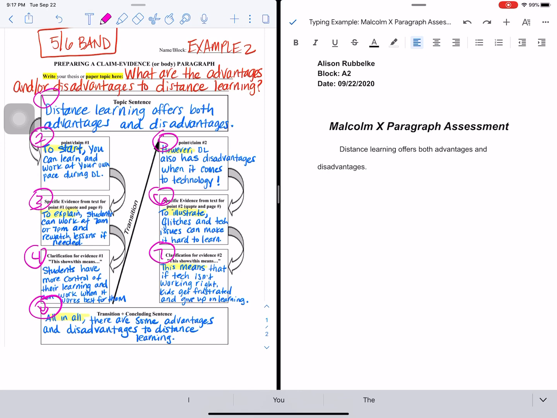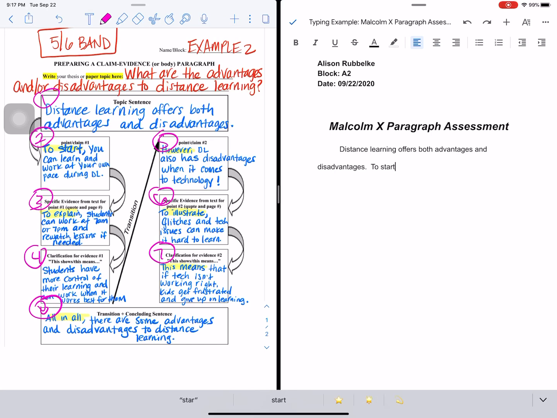So the only thing you're doing is putting a space between your period and your next sentence. Do not press return and start a new paragraph. All of your sentences need to be next to each other to create one paragraph. So then I'm gonna start with the next one.